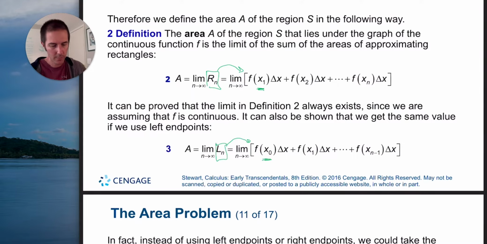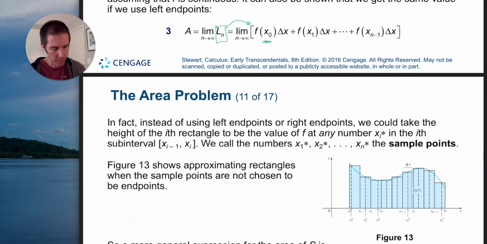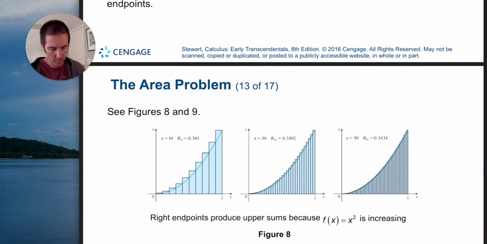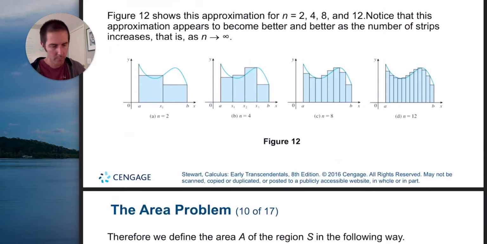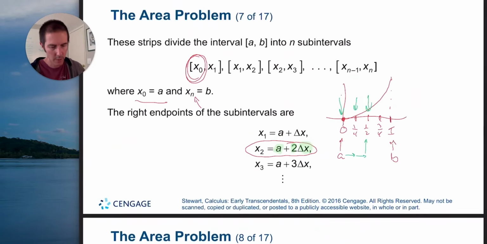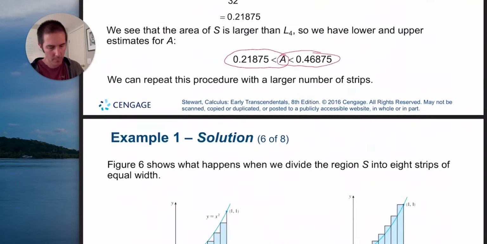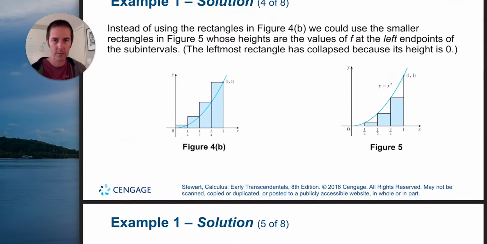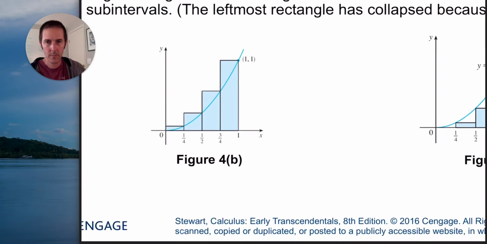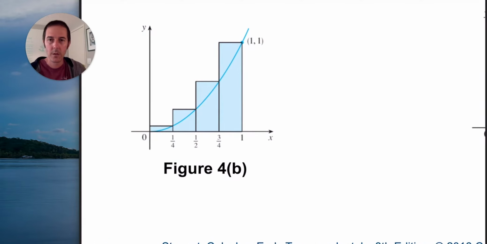All right, so x sub 0, where's the best place for me to show you this? Not there, not there. Should I go backwards? I'm going backwards, just in case, for a little bit of additional clarification. Some of you aren't going to need this. I'm going way back. Perfect, here it is. In the right-hand estimate, we're using this x coordinate. That's x sub 1. The height of that rectangle is f of x sub 1.